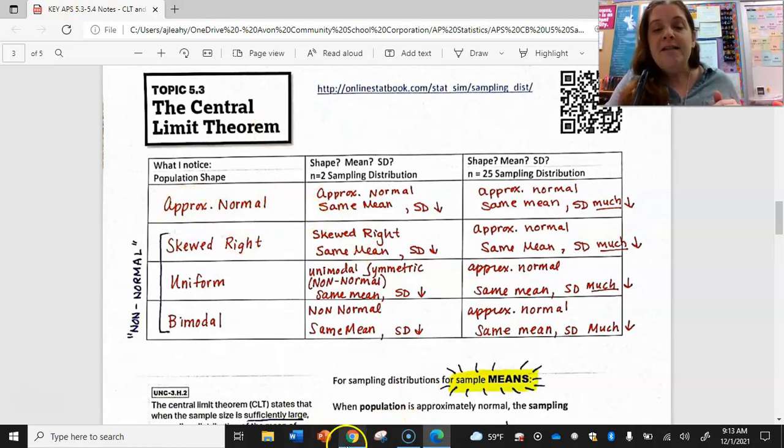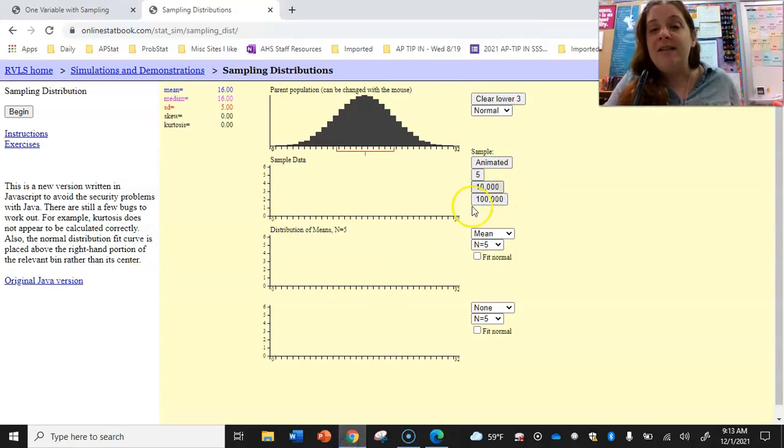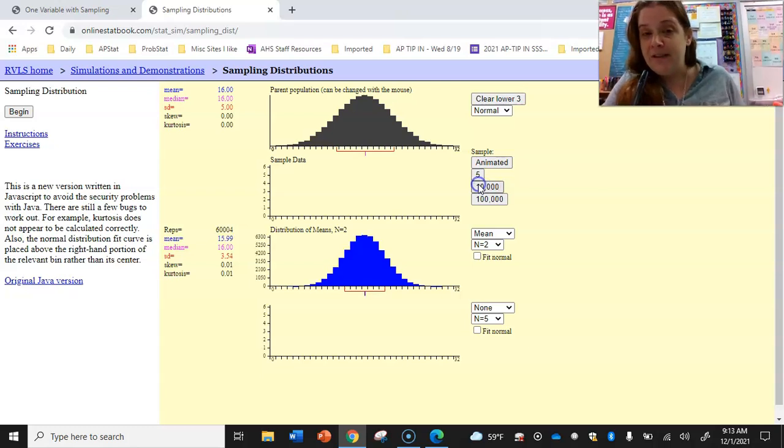And so what I see is that if I was to take a sample and calculate the mean, I want to take a sample of size 2. There's my 2. It drops the mean right there. And if I was to do this over and over and over again, taking a sample of size 2, finding the mean, and so down here, here's this mean. If I was to do that a bunch of times, like 10,000 times, notice that this is also approximately normal. The mean is really, really close to the true mean, but the standard deviation is much smaller.